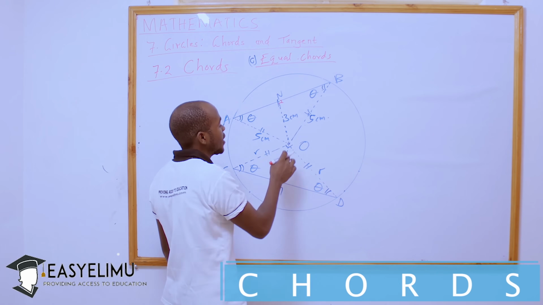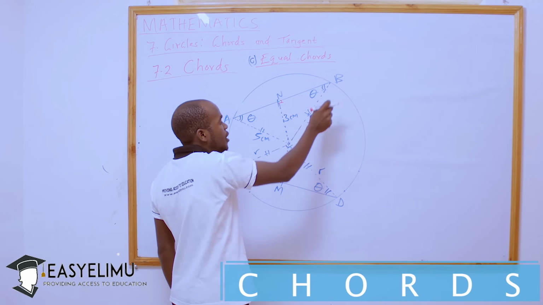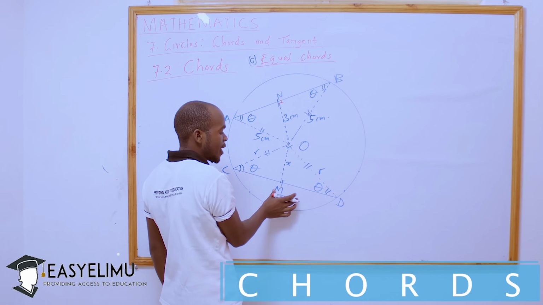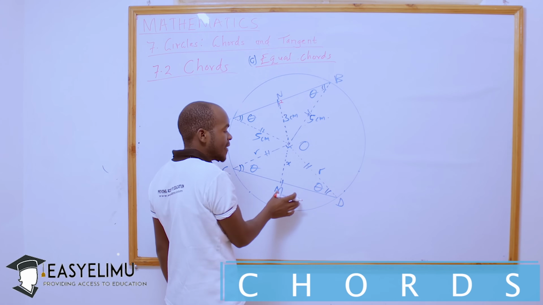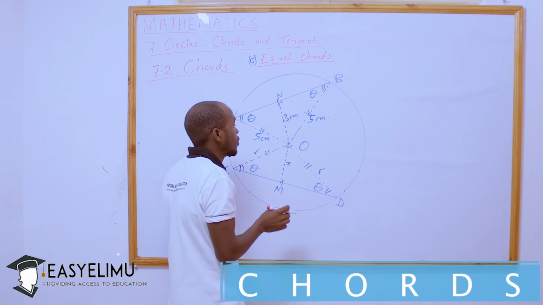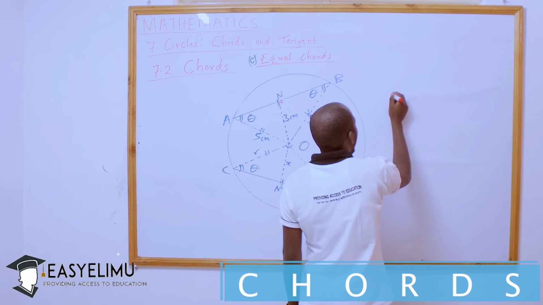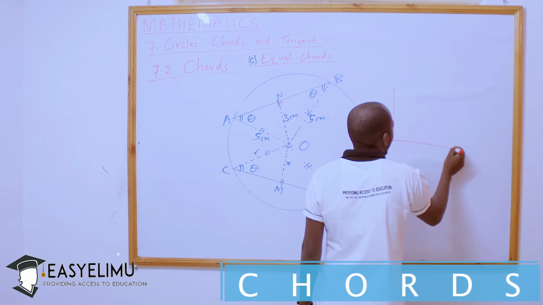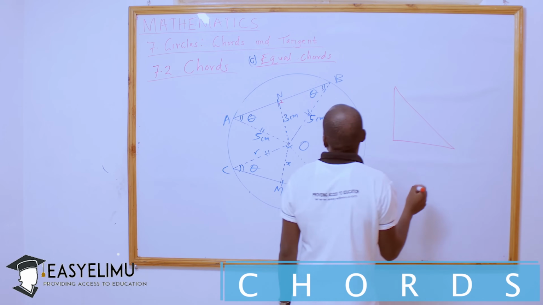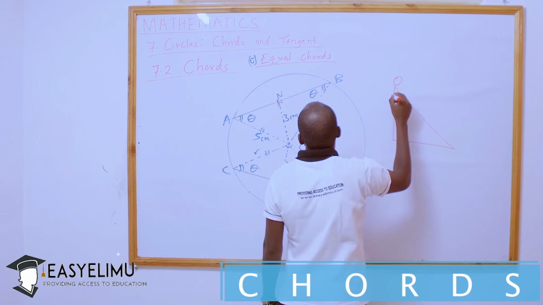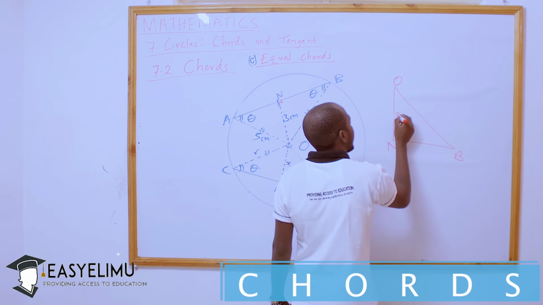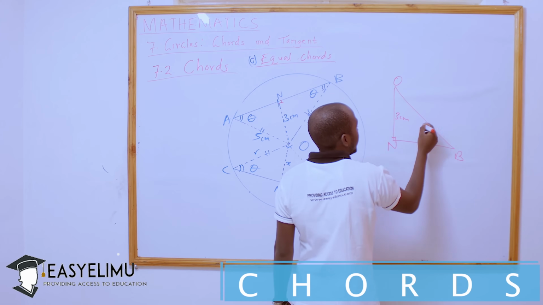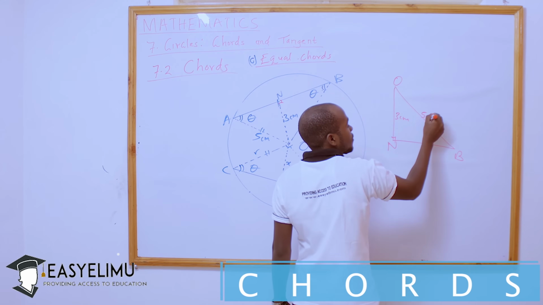And if that is the case, we are going to have one of the triangles, since this chord is the same as this one, meaning that whatever happens on the upper chord is the same for the lower triangle. So we are going to cut one of the triangles, and if we do that, we are going to have ONB, whereby this side is 3 centimeters, this is 90 degrees, and here is 5 centimeters.